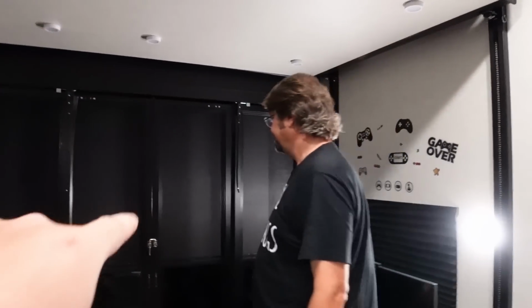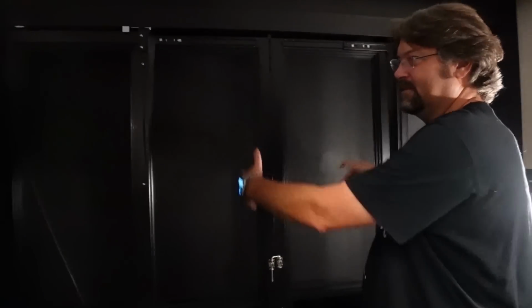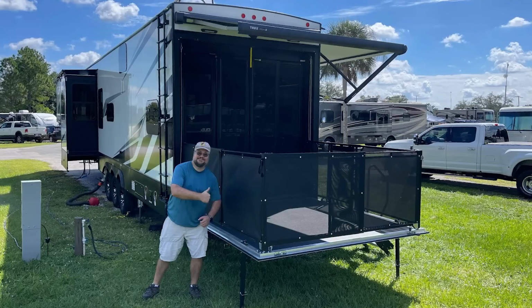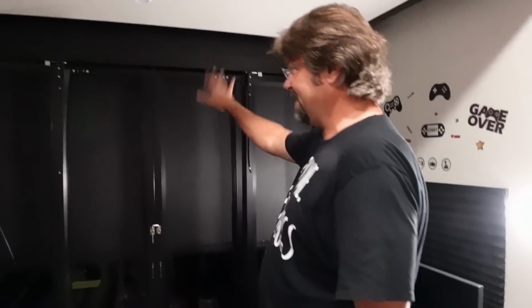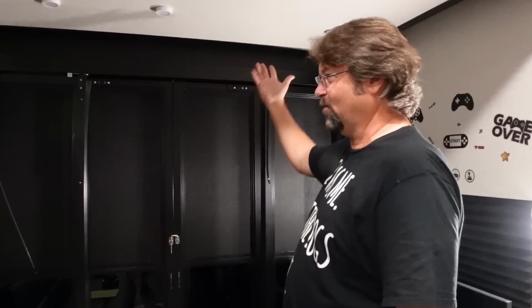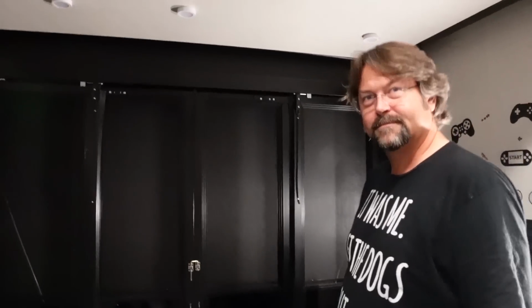And then what we can't show here, because there's a tree immediately out the back, is that it does open. You have sliding glass doors and an awning and all sorts of fun stuff off the back. This opens up to the whole deck. I could give you a picture to upload if you want. I'll drop one in. That drops down, and we're going to talk about the legs out there, but it holds a little bit more weight and is a little more stable. There's some interesting stuff out back that we're going to go talk about.